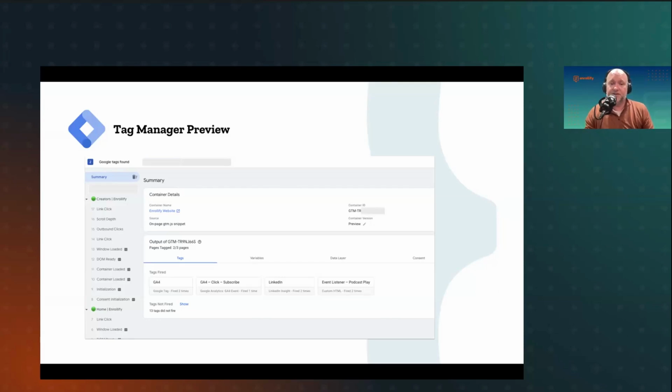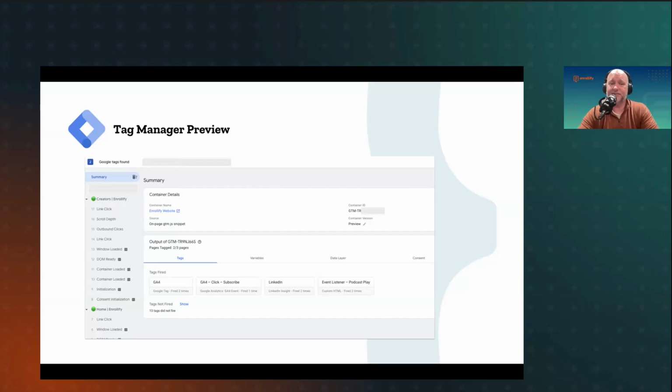So all the information that you find, this, again, great tool. So I encourage you, if you are going to play around with GTM, just set up some triggers and some tags and come into the preview and see how it works, because it's one of the most helpful things. And that's the basics of GTM.